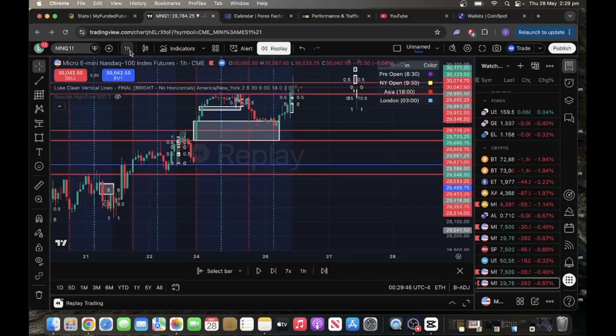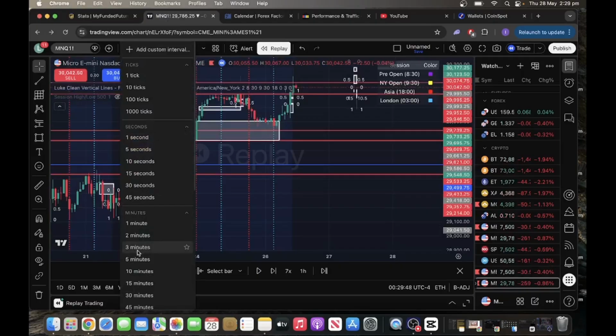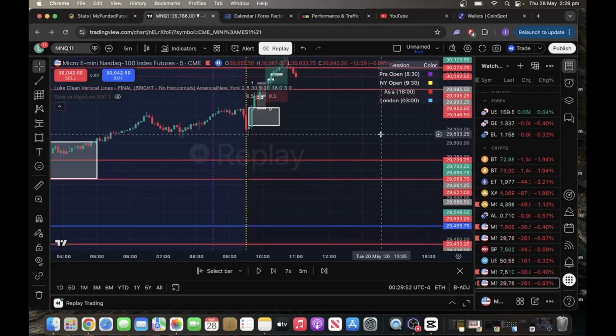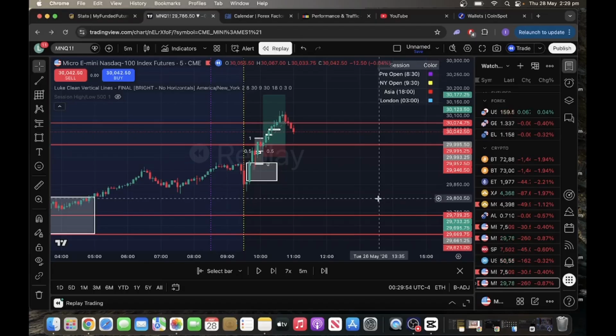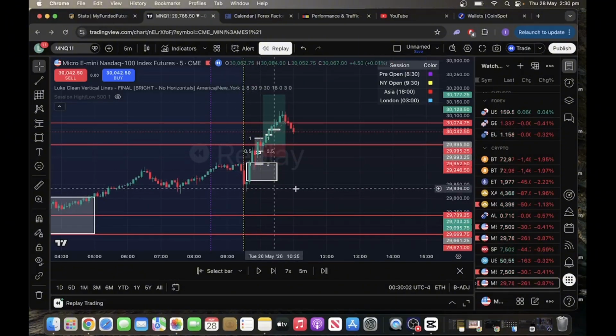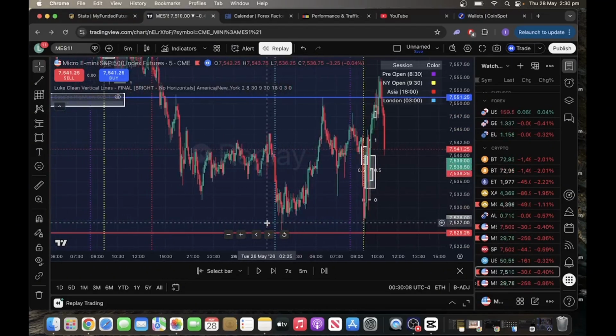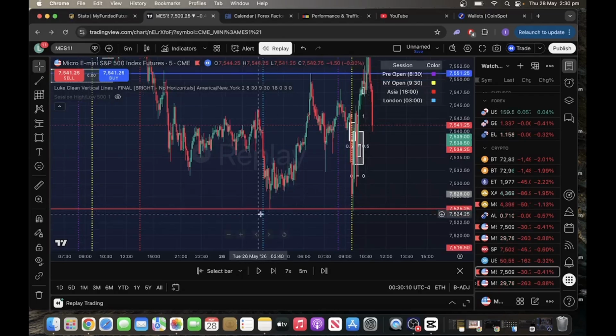So what I do once that's all set up, I go into the 5-minute candle. I'm basically always trading off the 5 and the 1 minute, and I wait for market open. Market opens, we come down here on NQ, but it's only really 5-minute lows that it targets here. But if you come into ES, you can see that on market open, it comes and takes a significant hourly low, being the session lows of London.